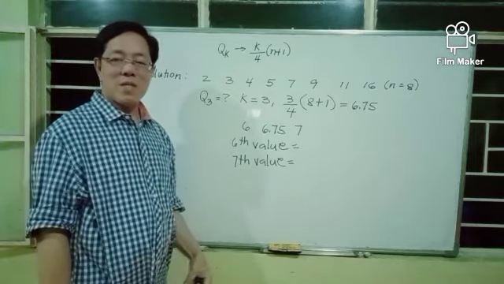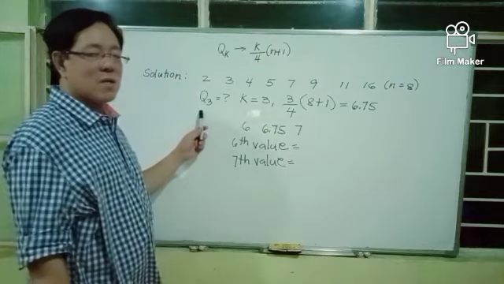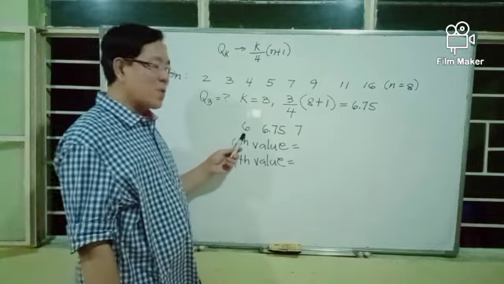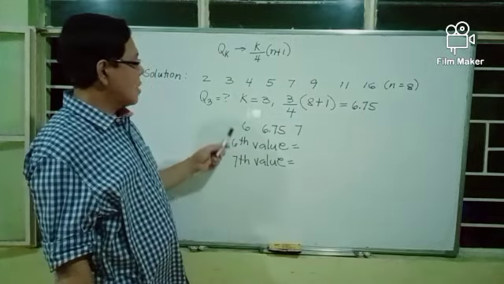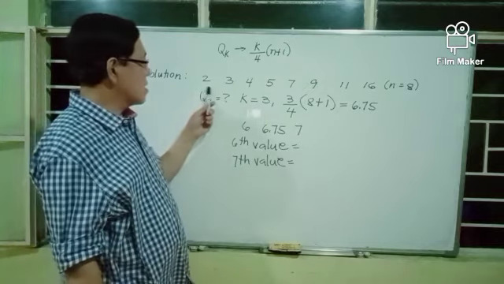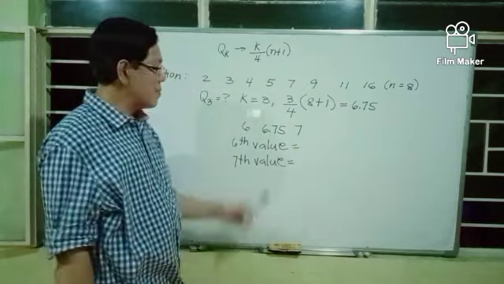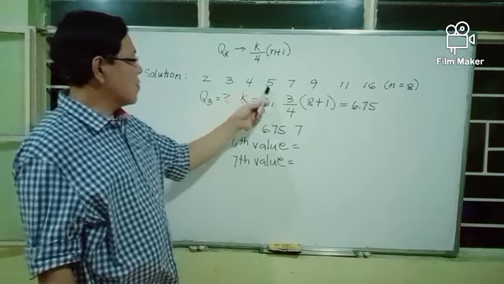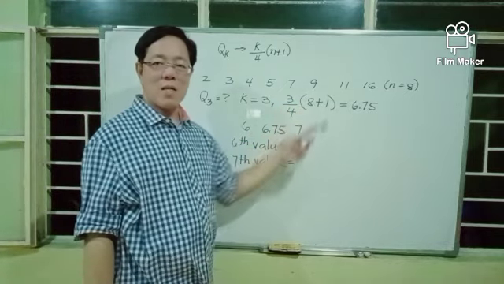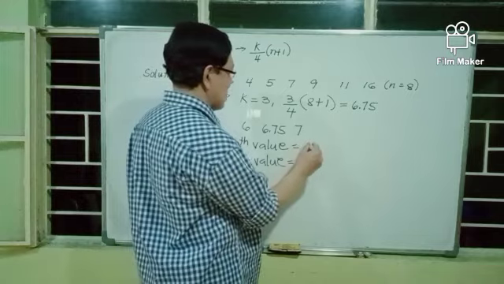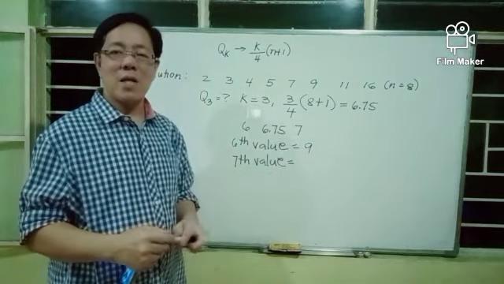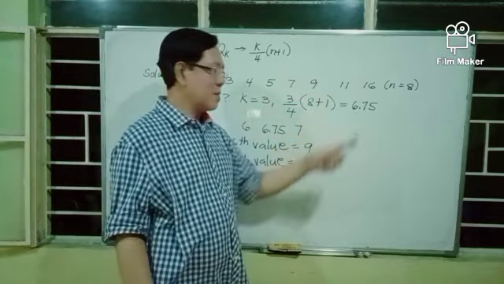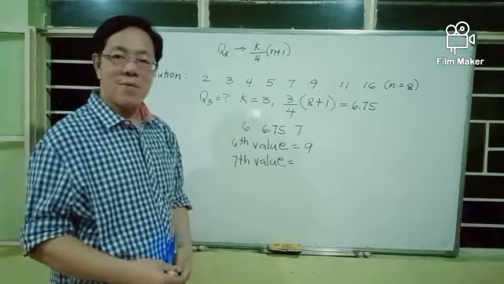Again, the value of the third quartile or upper quartile, denoted by Q sub 3, is between the 6th value and the 7th value in these values arranged in order. Hence, we find the 6th value. 1, 2, 3, 4, 5, 6. 9 is the 6th value. And the 7th value, 1, 2, 3, 4, 5, 6, 7. The 7th value is 11.